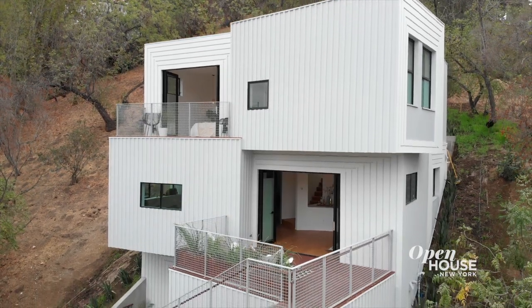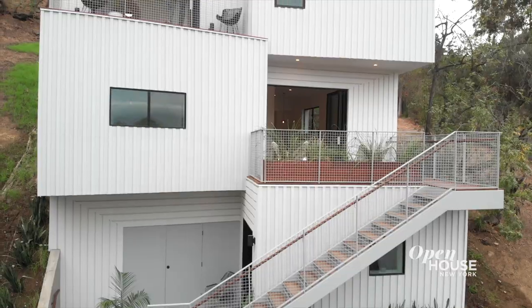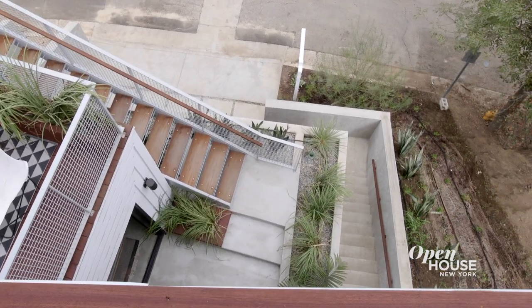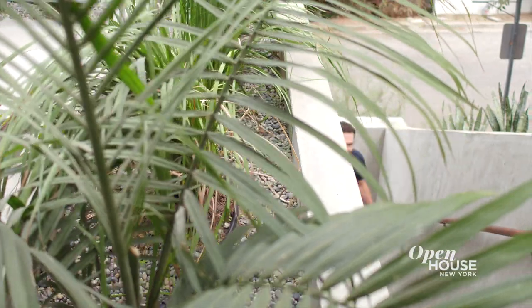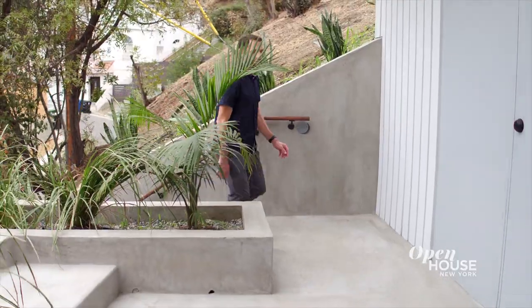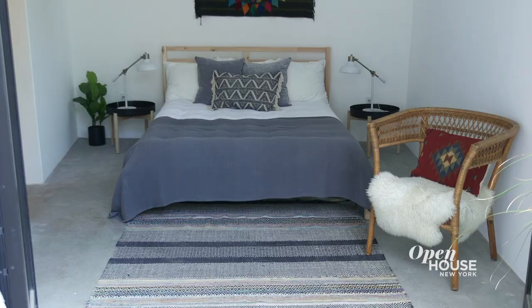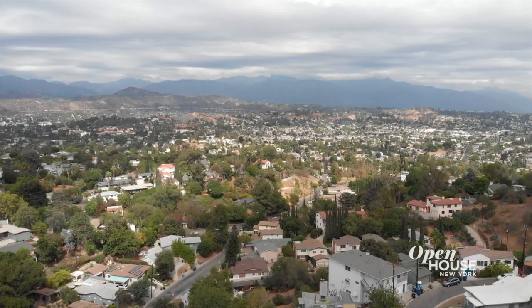Hi, my name is David Freeland from Freeland Buck. I'm an architect and I designed this house, Stackhouse. The reason we call it Stackhouse is because each room of the house gets its own cube, and those cubes stack up on top of each other in a kind of informal and casual way. The first thing you notice when you arrive is that it's four stories in height. A design challenge for us was how to make this entry into the house an exciting one. The first palette is concrete and moves up through the embedded portion of the site. We added a guest room between the first and second level, and as you come up the second flight of stairs, you arrive at a deck area that looks out to the north — it could be a dining patio or a relaxation space.